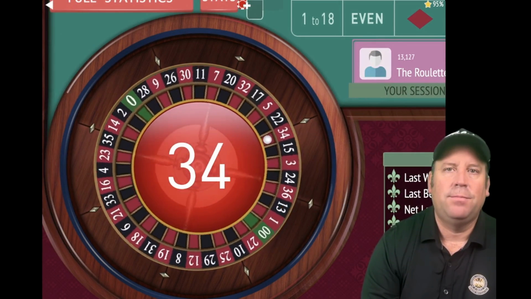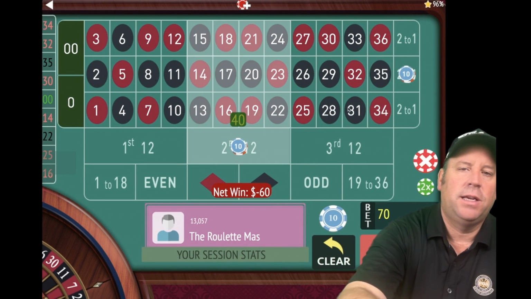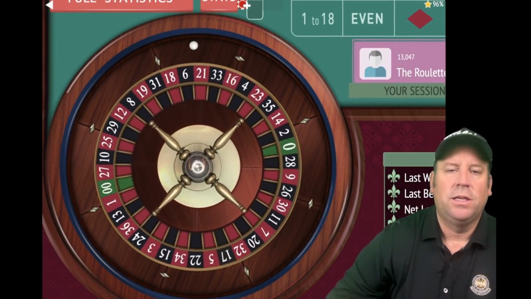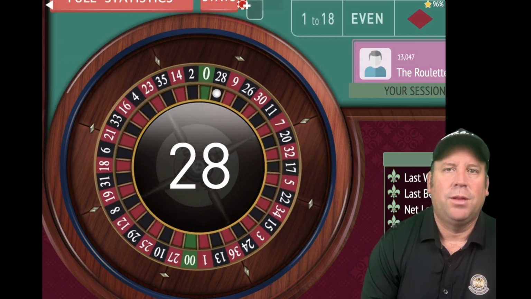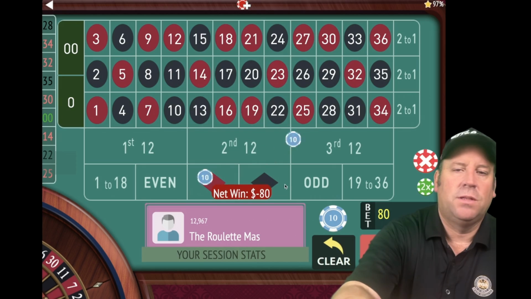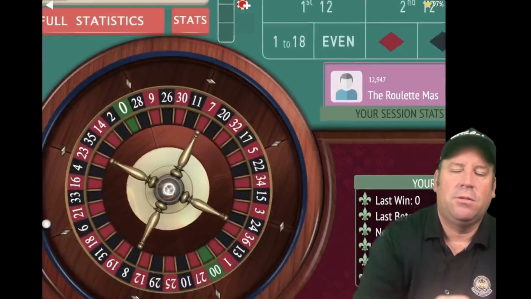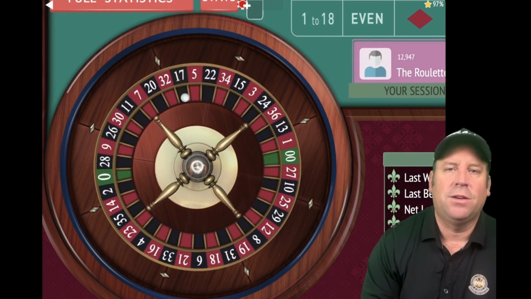That's a 34 red. But we lost, so we go up another unit. So let's do that. We'll go from 30 to 40. Then we'll check our balance after this one with Randall's system that won the bracket challenge. And that's a 28 black. Okay, that is a loss. So let's increase by another unit. Temporarily, we're down $90, $50 on each, but this system comes back, it seems like, every single time.